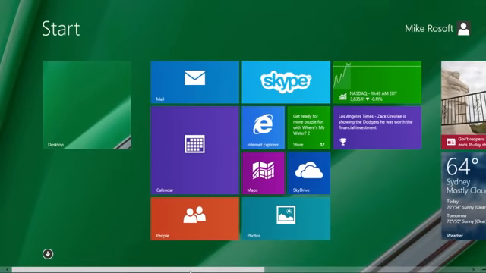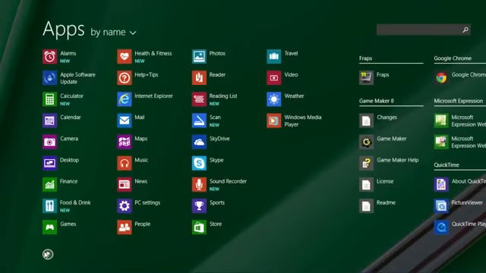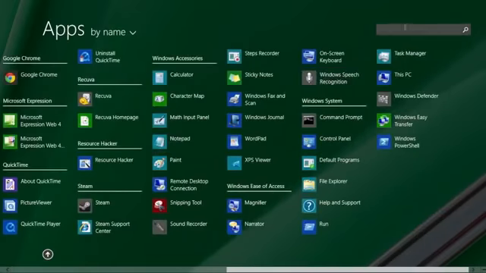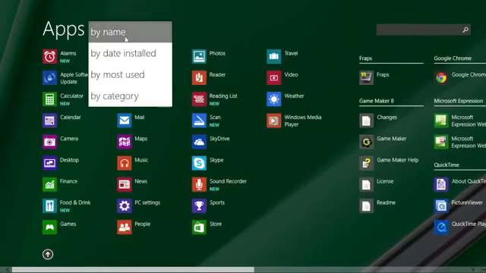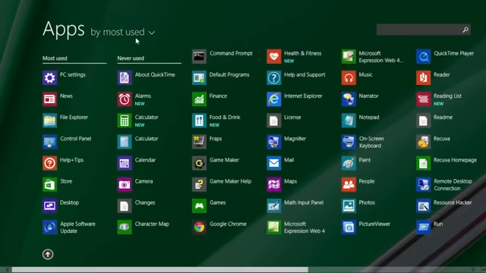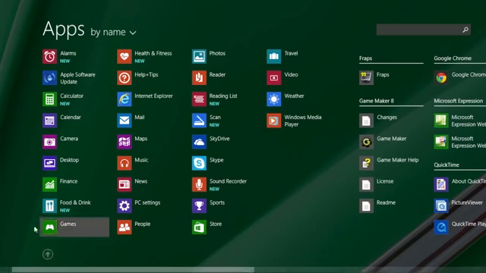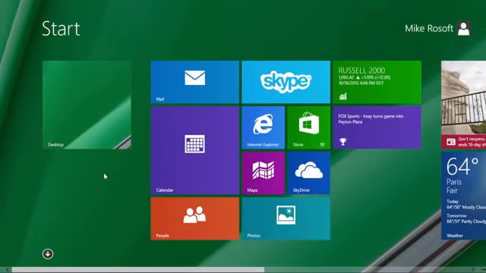Let's take a look at some more start screen functionality. As you can see here, there's a nice little arrow here. What does that do, you may wonder? Well, if you click it, it brings you right to the All Apps panel, and there's a search bar right there still. You could sort by date installed, category, whether or not it's frequently used or not. So that's pretty cool. That was in Windows 8, but it wasn't as easily accessible. So that's a little bit of a change, and we'll show some more features with that in a bit as well.